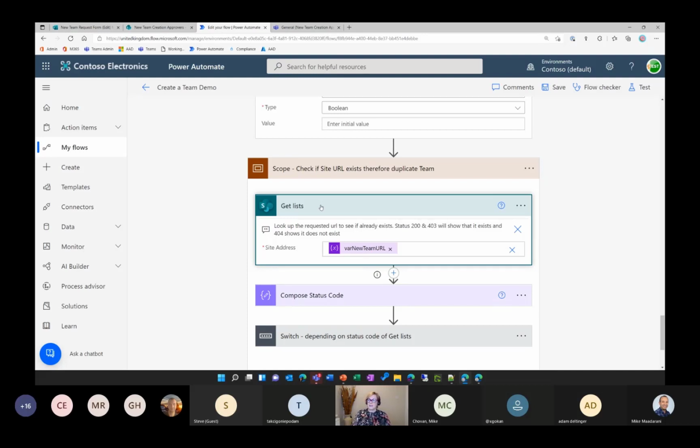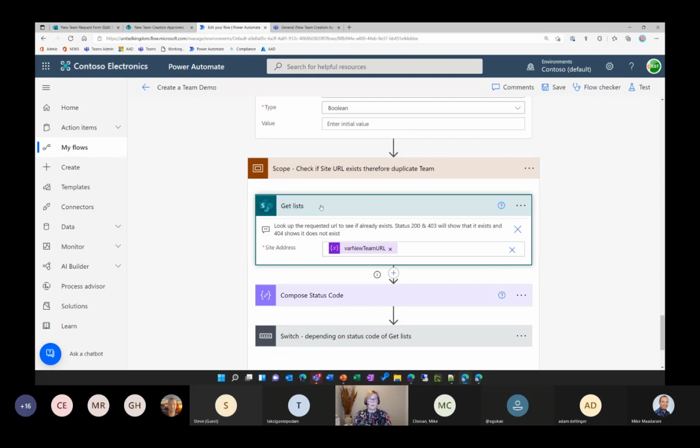You're going to get a status 200 to say that it exists. There may not be any lists in it, but that SharePoint URL exists and you have access to it. You would get an error status of 403. What 403 means is that SharePoint site exists, but you don't have permission to view it.